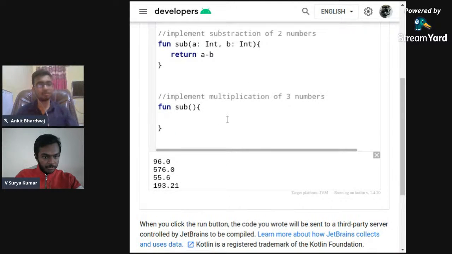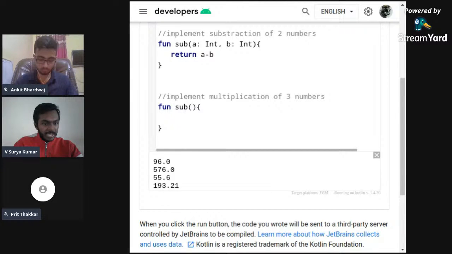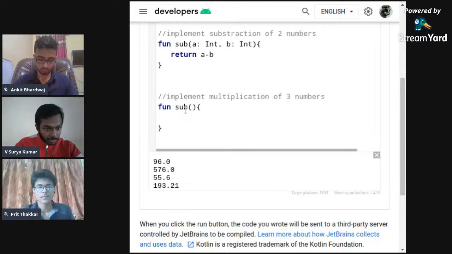Heading over to our next implementation, multiplication of three numbers. Here fun is the keyword. This specifies that this is a function, and sub is the name of the function. Inside the parentheses, we will take input. This is the basic syntax of most programming languages. Okay, so it was a multiplication, so mul.